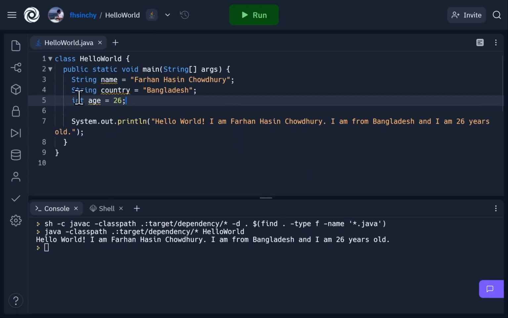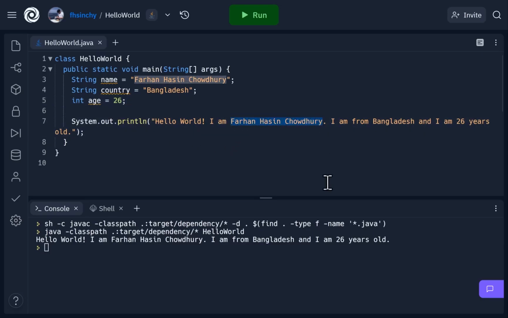Now to use these variables inside this string, you can use the plus sign. You may have already seen examples of using the plus sign to slot in dynamic variables inside strings. You can do the same here.